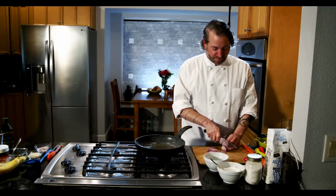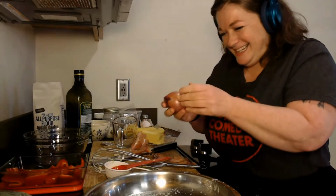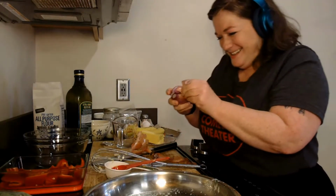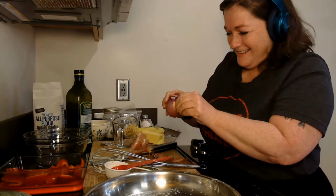I hope y'all are getting a view of me not being able to peel this shallot. It's a fantastic view. Yeah. You're working it. Noble attempt.